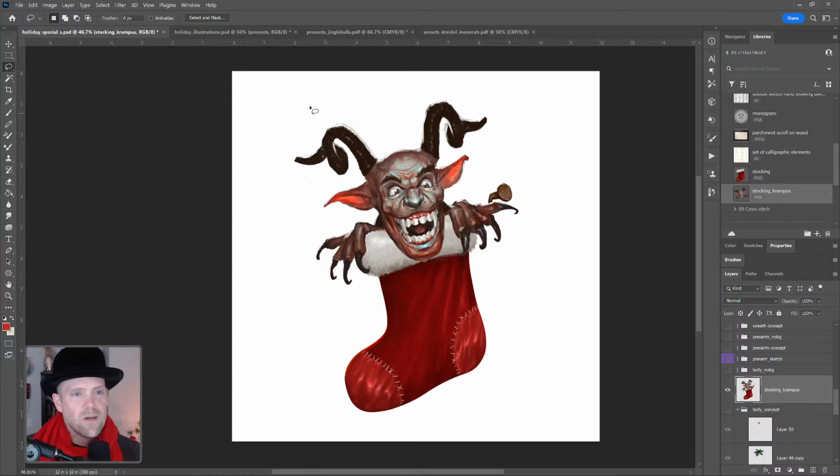And this is a really cool function you can have with your lasso tool. Instead of coming in here and selecting and then having to hold down Shift for every addition to that selection, which, by the way, you can hold down Shift to add more to the selection, or Alt or Option to subtract. And if you didn't want to do any of that, and I'm just going to Control or Command D to deselect, you can come in here and press this next button, which is going to let you add to selection, and just likewise down the chain, subtract from selection and intersect with selection. So I'm going to put it over to add.